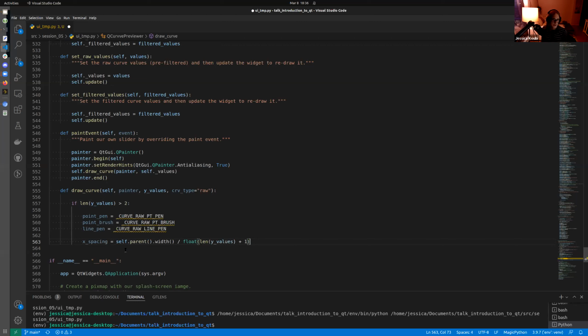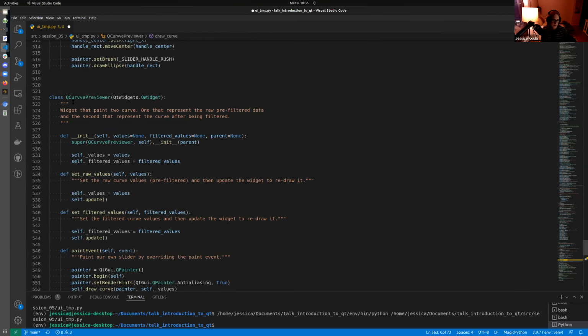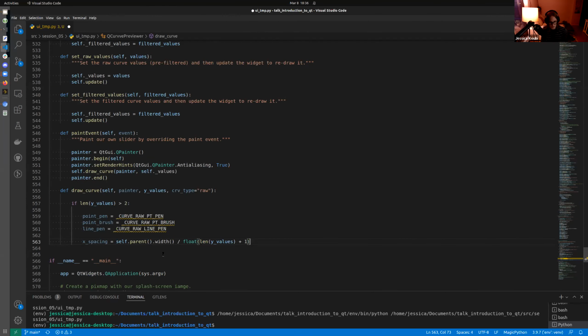So we're going to calculate the spacing on the x axis. To keep this demo simple, we only deal with the y-axis of the curve. So we just define a spacing for the x, which takes the window size. We do a self.parent, so give me the parent of our widget, which should be the QWidget inside the QLayout above.